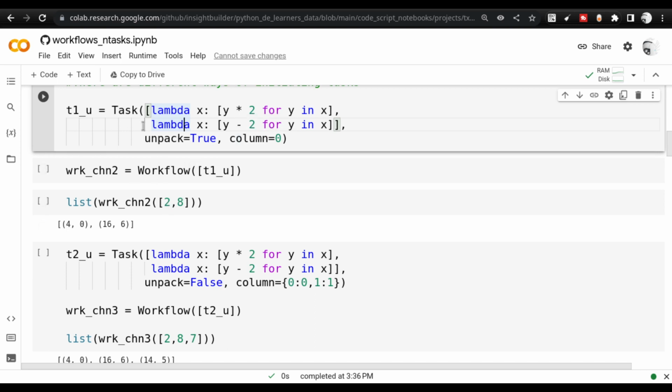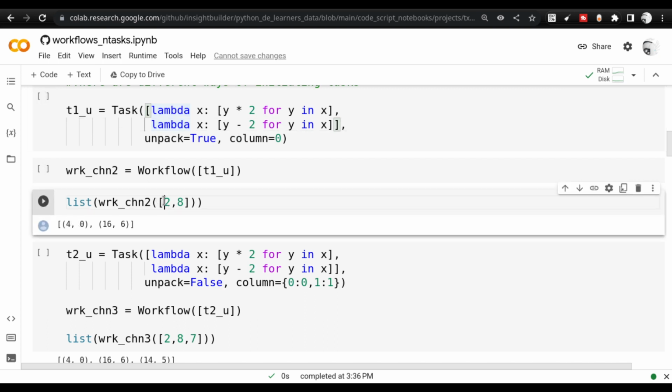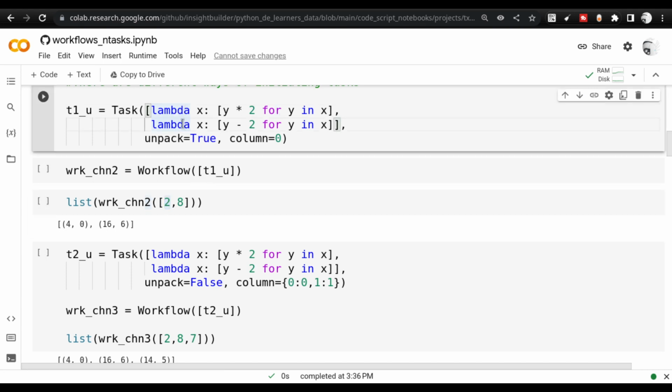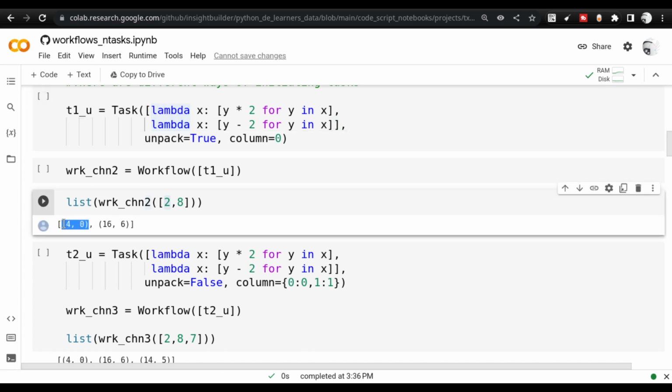When you create a multi-action task, each of the elements goes through these steps individually. For example, the element number 2 goes into the first action and it is returned as 4, and again element number 2 goes into the second action in parallel. Both of these actions are taken in parallel for each of these elements, and we get a tuple out. You see this? You get the tuple out, and the second element happens the same way.